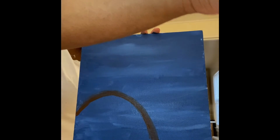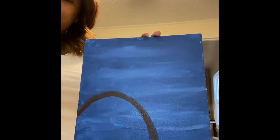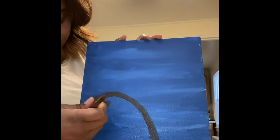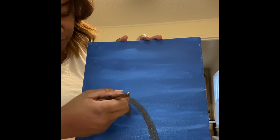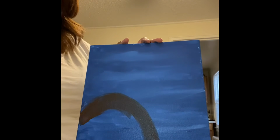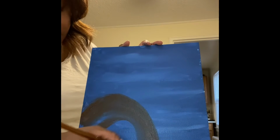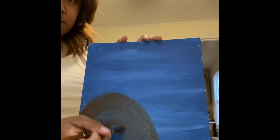Then we're gonna take our big brush and go into the brown and paint the inside of that circle that we just outlined. We're gonna move our brush in a circular motion. There you go. Round and round we go. In a circle. Bring your brush to do a full circle. Round and round we go.